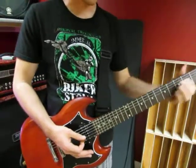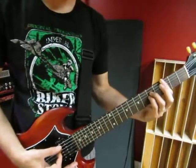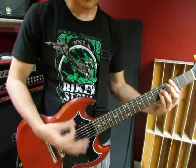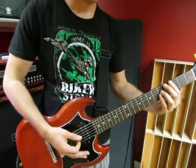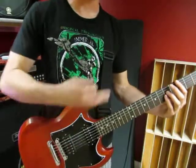Notice how at the very end there, on that last root note chord in that riff, after we change to this position, there's a palm mute. And then on the very last time around, we're going to use that to transition back into the intro riff.